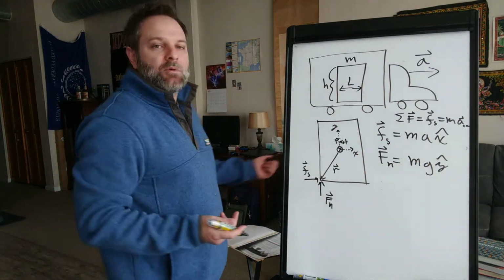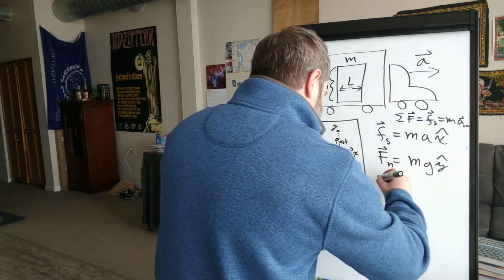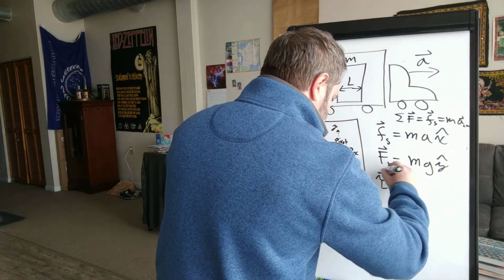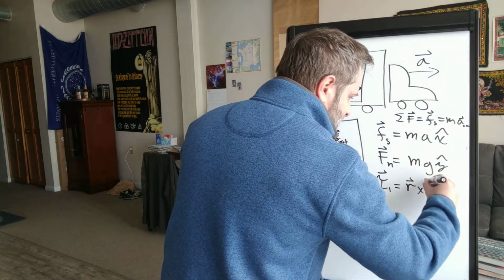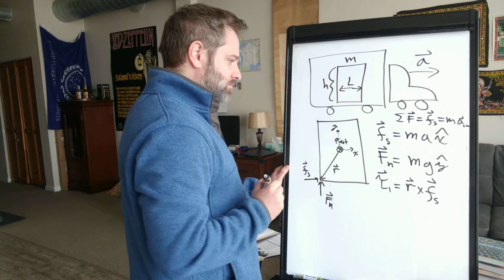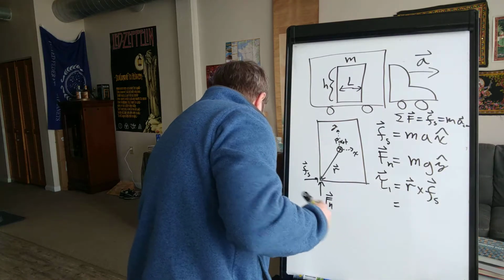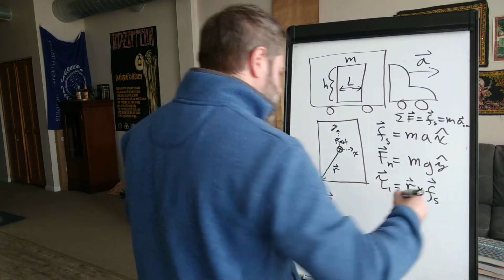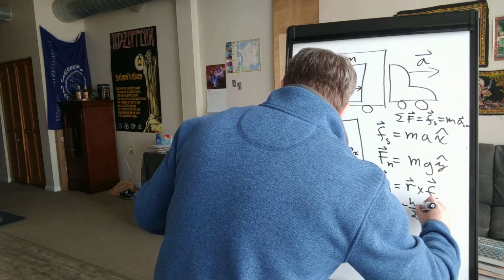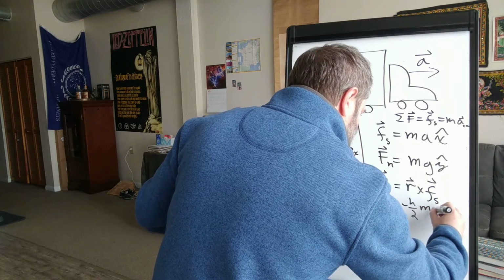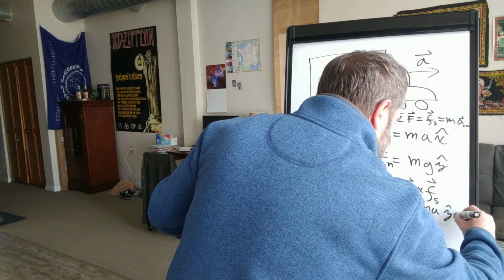Okay. So now what remains to do is calculate the torque. We'll just call it torque 1. That is going to be equal to r cross the force of static friction, which will be easier if I just do this: minus h over 2 mass times acceleration, y hat cross x hat.